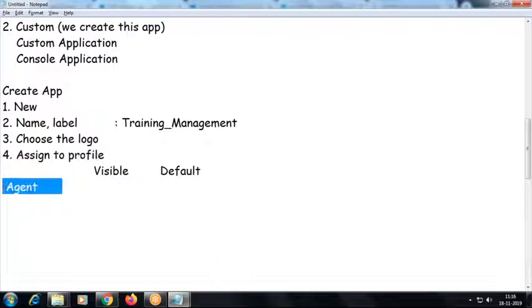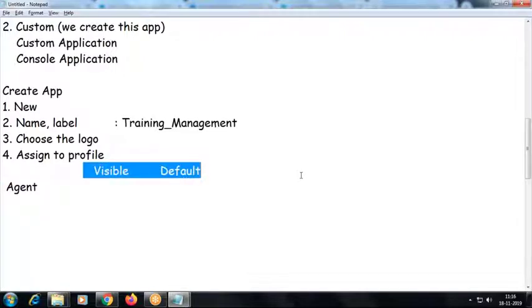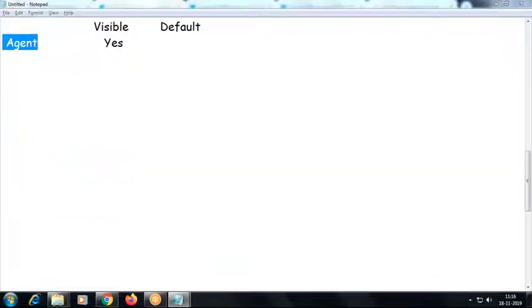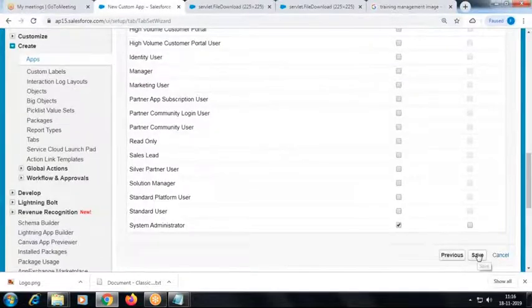We are not going to select a user. We are not going to select any name of the user. We are going to select only the profile here. So whoever user is assigned to this profile, they'll get a similar permission. If you mark it as yes here, then I may have 50 agents. The same profile can be assigned to multiple users. So all agents will be able to see this application. Got me? Right. So I save this.